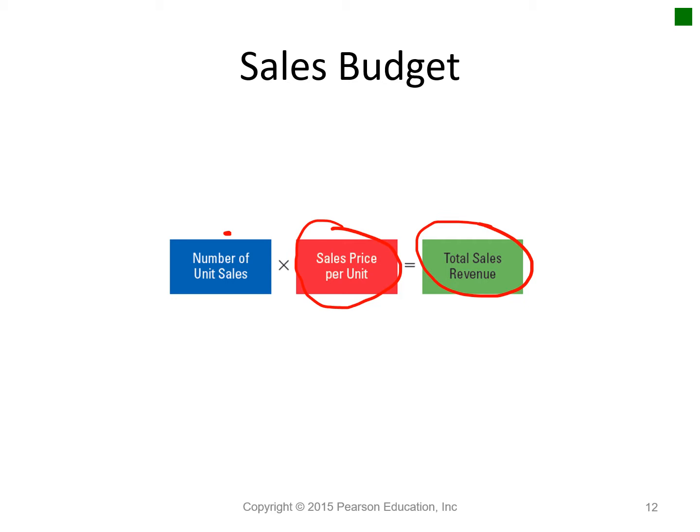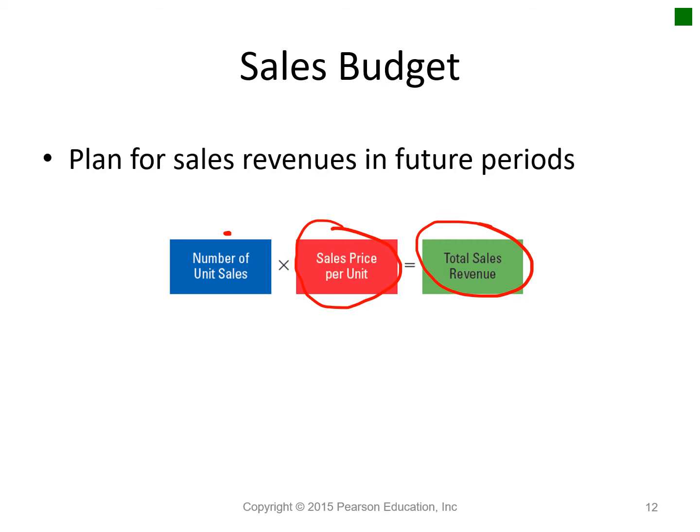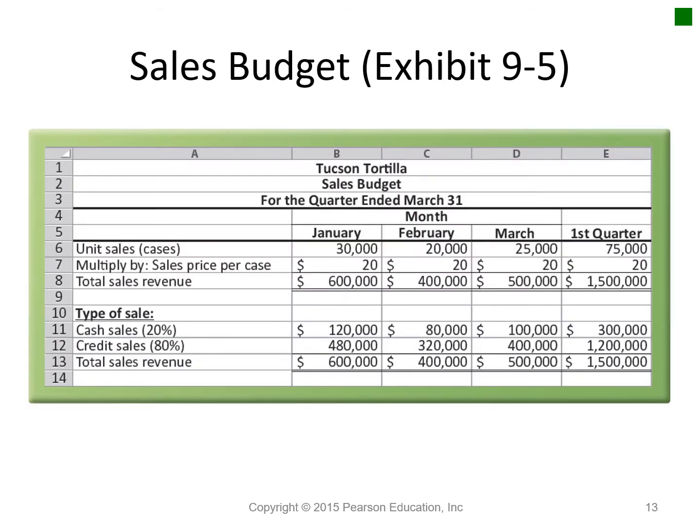Now, we're going to think simplistically in this chapter because lots of times companies can have multiple different types of products. Most of the problems we're going to look at, think of a singular product, just to give you the idea. And so we'll have essentially a constant unit sales price, and the number of units we're selling is essentially the same type of product. So notice this schedule, this is Exhibit 9-5.